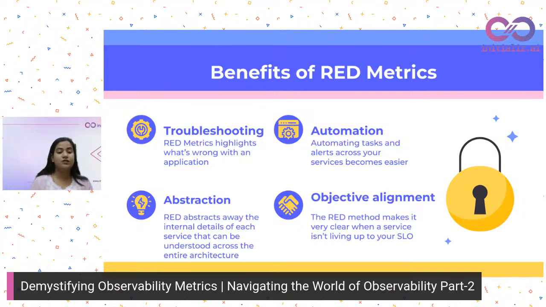So the first benefit of the RED method is helping to reduce the cognitive load required for engineers to determine why a service is having issues. RED abstracts away the internal details of each service into something that can be understood across the entire architecture. In the next few minutes, we'll see how a dashboard looks, and you'll understand how easy it is to navigate through it.